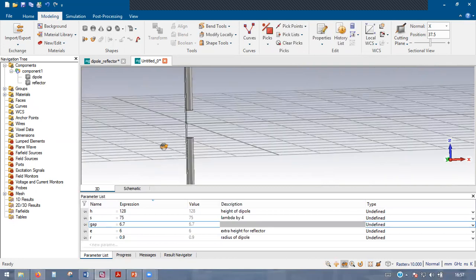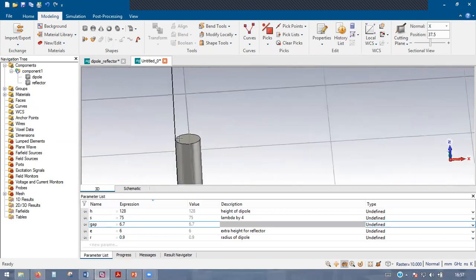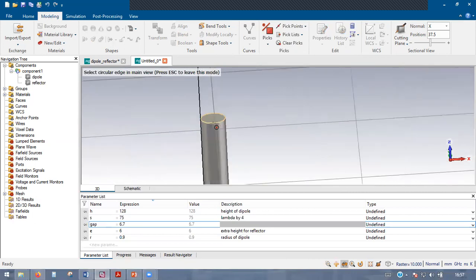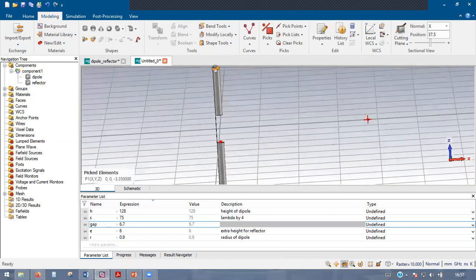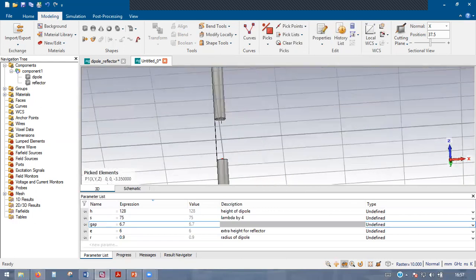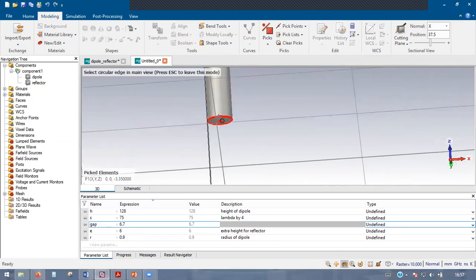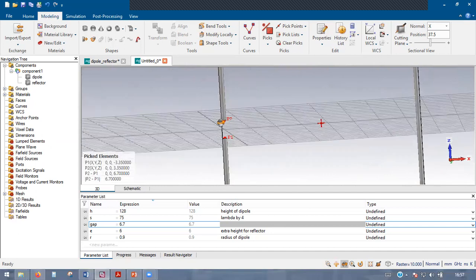Now the left out part is we need to excite this. So what do you have to do for excitation? First select the center point of the lower dipole. You can see it by zooming in and zooming out. Press C from the keyboard, you can get the feasibility of selecting the center point. Then double click over here. Then I can zoom out, see the bottom surface of the top dipole. Again, press C from the keyboard, double click on the red portion, and both the points will be selected.